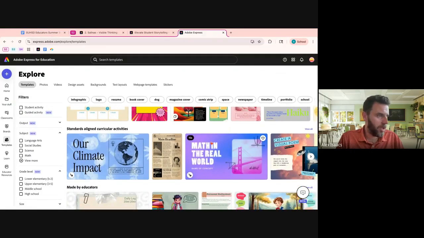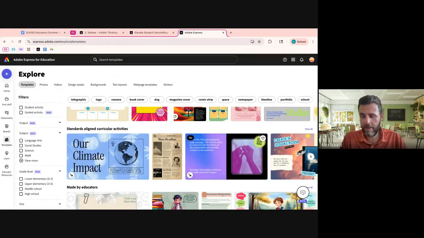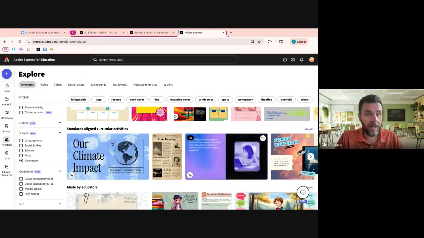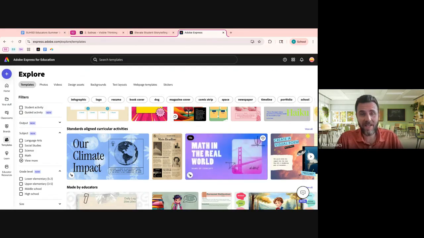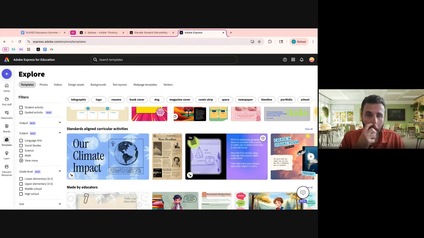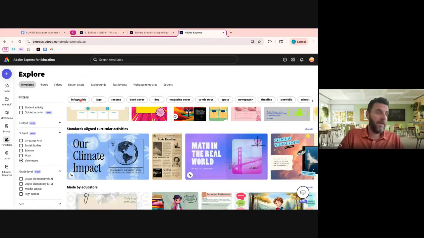Love the math in the real world template. That would have been one that I would have loved to explore with my kiddos. And just one other thing, I know we had some math teachers in here. If any of you are doing math talks where you're kind of projecting a graphic or an image of something in the real world and you're asking kids to either say which one doesn't belong or how many squares are present or what do you notice, what do you wonder, that kind of stuff. I still remember the math talks. You can use that generative AI tool to really kind of create some very unique and specified prompts.